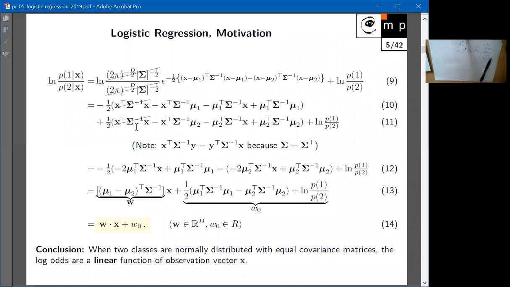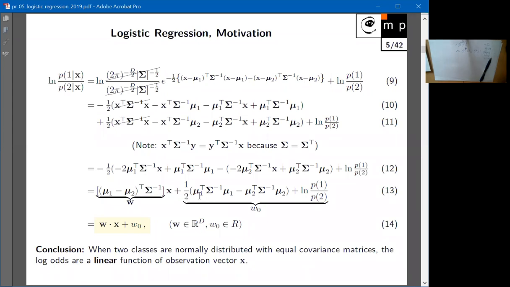And we'll see that the quadratic term cancels out. And now we have to look carefully at what is unknown and what is known. What we want to know is the log odds as a function of vector x. So sigma inverse times mu1, this is a vector. We can collect all the vectors that are multiplying x, and that's another vector. You see, this is like the vector between the two centers of the Gaussians multiplied by the inverse of the covariance matrix.